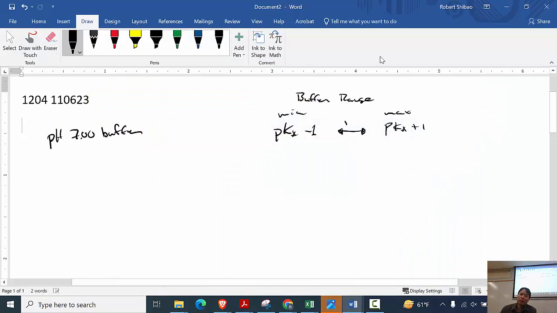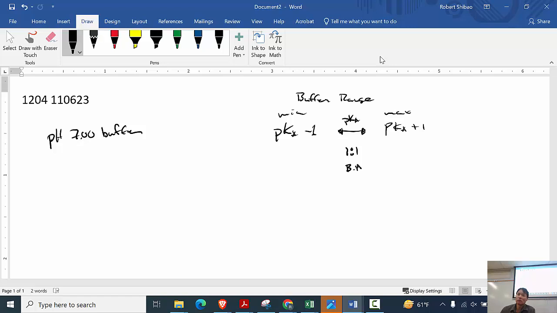And so if we're at a pH and a pKa of 1-to-1, this is 1-to-1. 1 part of base to 1 part of acid. And that makes the most versatile buffer, because a buffer should be able to handle added acids and added bases with equal ease. It shouldn't be what I said, lopsided. Lopsided is my word. Because if we're at a pKa -1, what does that mean the base to acid ratio is? This is base to acid. If we're at a pKa -1, that means the base to acid ratio is?